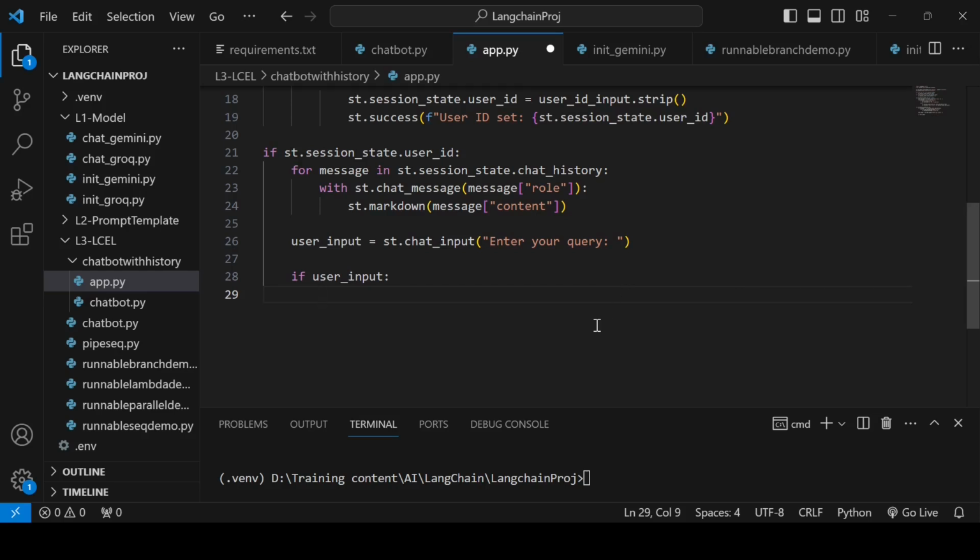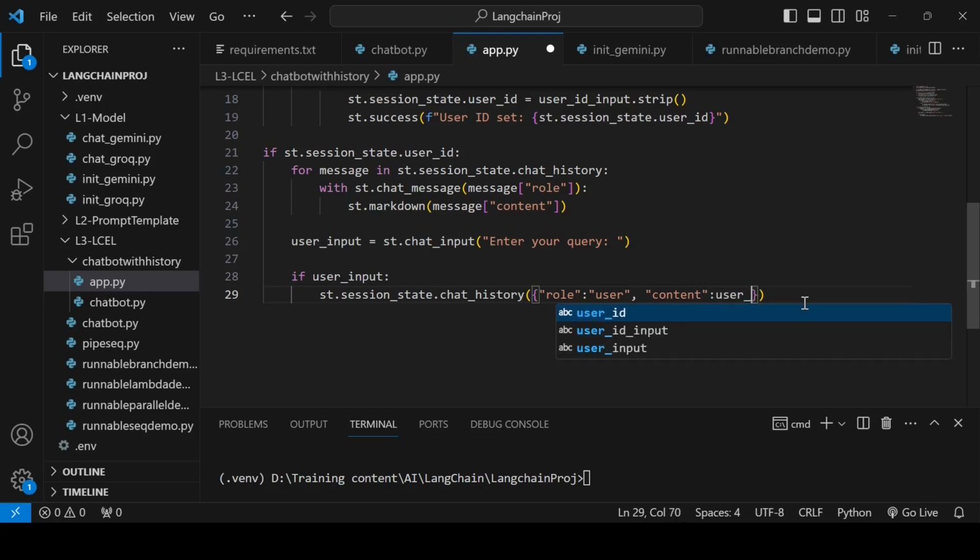First thing, we have to put it in chat history. So this chat history, we have to put this as a dictionary where role will be user and content will be this message.